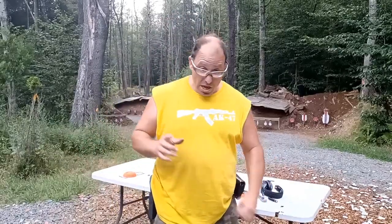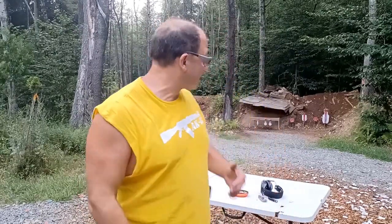That's an unnecessary risk. Pretty much the only time the gun comes out of the holster is to be used, and that's either at the gun range when I'm practicing, or if you are ever in a real life and death type of struggle where you have to use the gun to defend yourself. That's the only time it comes out of the holster. There are no other times. You don't pull it out of the holster to show it to somebody any place other than the gun range. You don't want to do that in a parking lot or something. You're going to have an accident, because that's not a place where you normally handle guns.